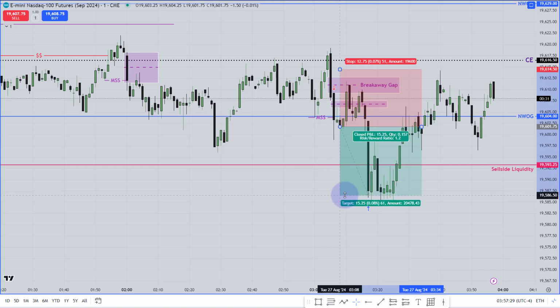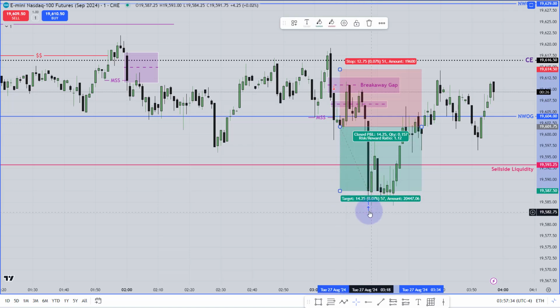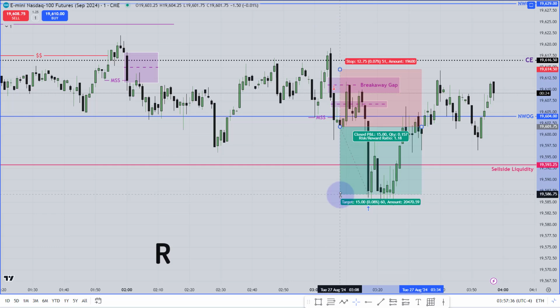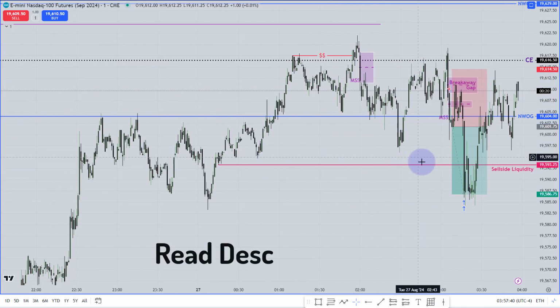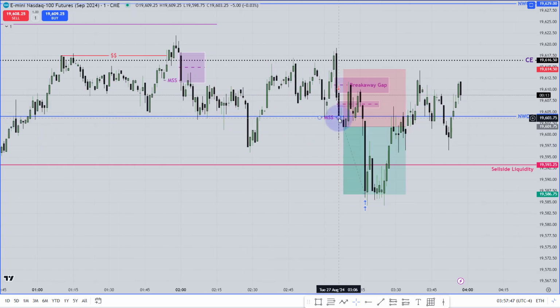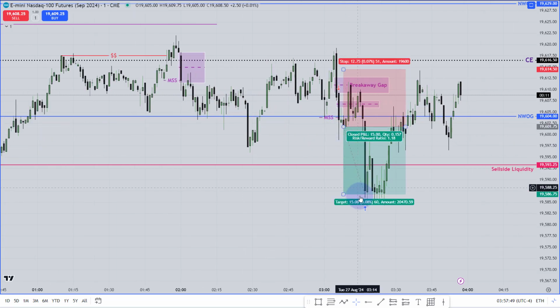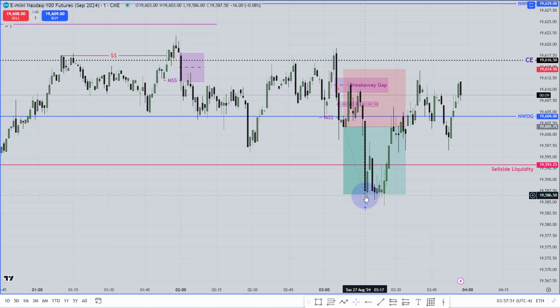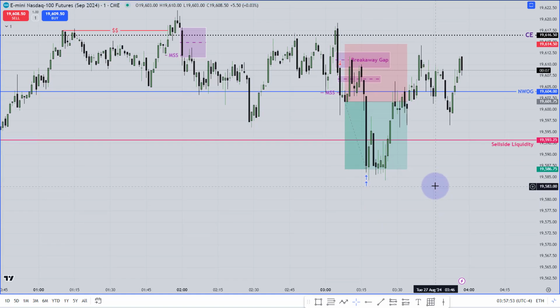So here somewhere. Okay. Now you can see until that area, that was 15 handles. Either way, you just count it, it was just 15 handles. I took a partial at this sell side liquidity because it can reverse from that sell side liquidity. It can reverse after taking the sell side liquidity. As my entry was a little lower, as you can see, I then held it until 15 handles. Then I closed my trade over there. And as you can see, the market perfectly went higher again.